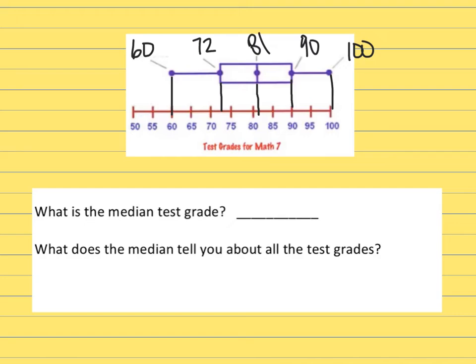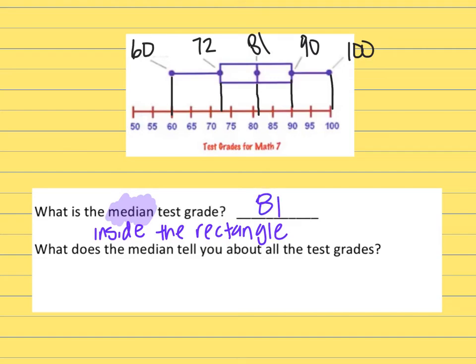Now I'm going to answer the questions that have been placed with this particular graph. The first question says, what is the median test grade? So I've labeled these. I'm going to identify what this is asking for. Median means middle. I want to know the dot inside the rectangle. Okay, so I'm going to put that down as inside the rectangle. For my notes, this is going to go back and help me be able to answer these questions later. So the median would be 81.